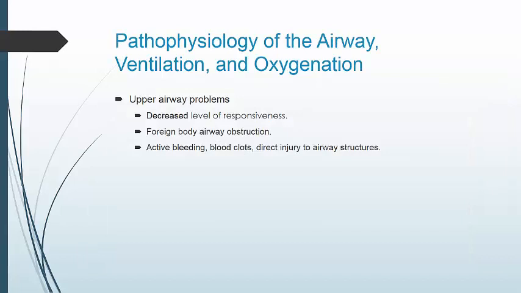So, when we're talking about upper airway problems, there's a lot of different things that can cause these. Some of your more common ones are going to be decreased level of consciousness or responsiveness, and what happens is when you have that decreased level of responsiveness, you lose muscle tone. And so when you lose muscle tone, that tongue kind of just flops back, and some of those airway structures kind of collapse upon themselves. You've got some 14, I think, different muscle groups that control airway, so if you lose any of that tone in any of those, it can lead to a potential obstruction.